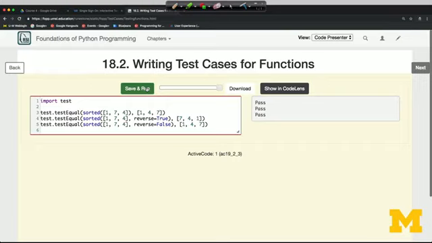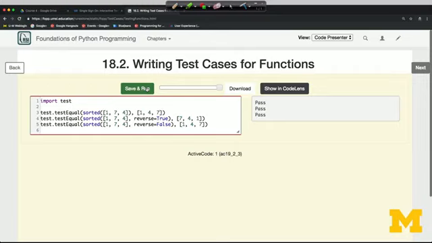And now we've passed it. In summary, you'll use a return value test when the purpose of a function is to compute an output from its inputs. You express the test by calling test.testEqual. The first parameter is an invocation of the function. The second is the correct output, which you had to compute manually. You should make one test case for each of the equivalence classes of inputs, and don't forget the edge or extreme cases. When you're dealing with a function that has optional parameters, some of those edge or extreme cases should include omitting or including the optional parameters.